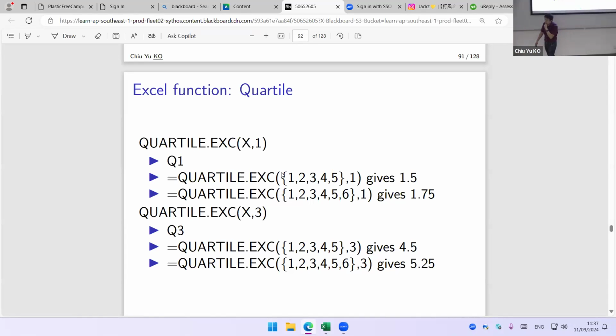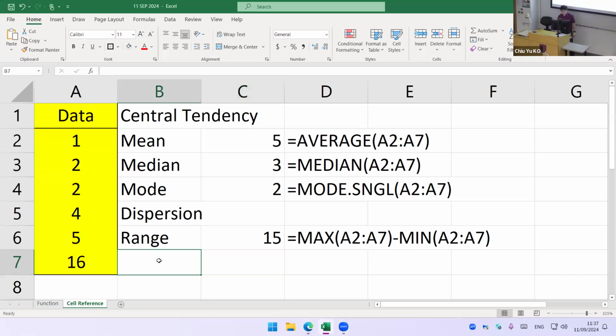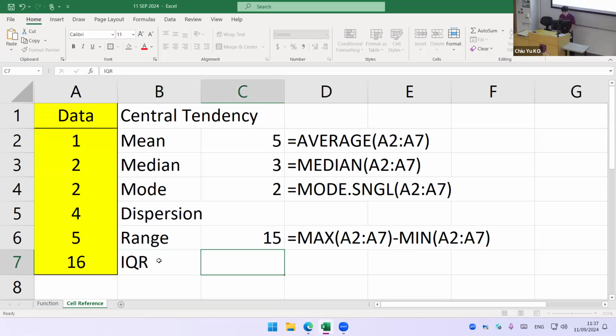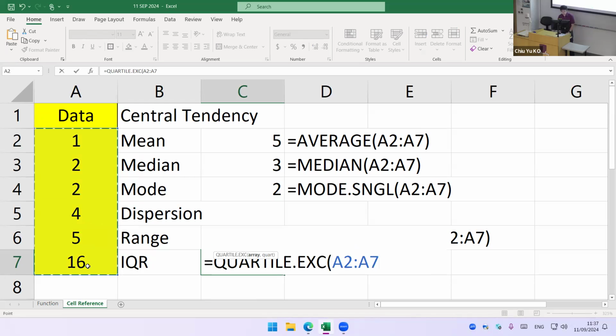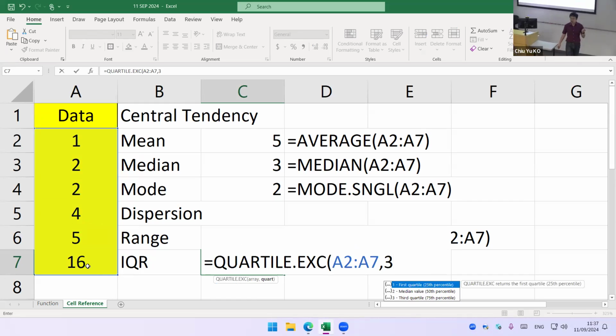So that means that if I want to do this as IQR, I would be doing this. Quartile exclude on this data with 3. This entry will give us Q3 because it's 3. So it's quartile 3.